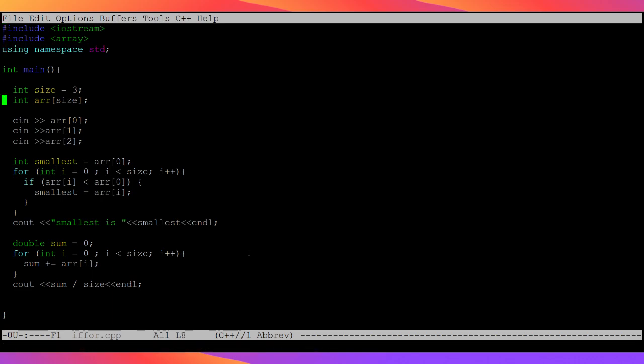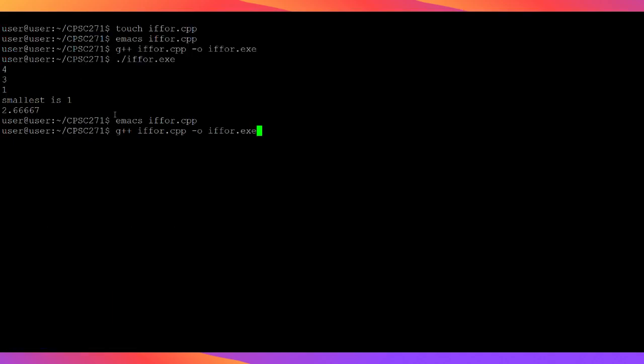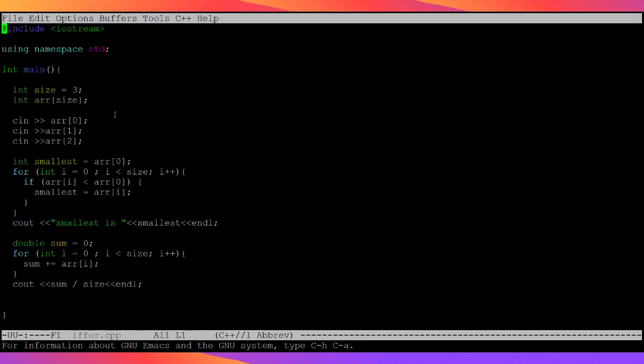If you're doing it this way, you don't need to include array, actually. You don't need it if you're just using the default array. Notice I deleted include array up there, so everything still compiles and everything still runs. But the other way, if you want all the utilities with array, including size, subarray, and all that stuff, you want to include array.